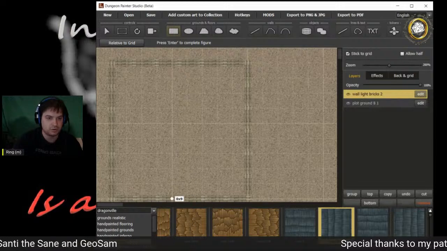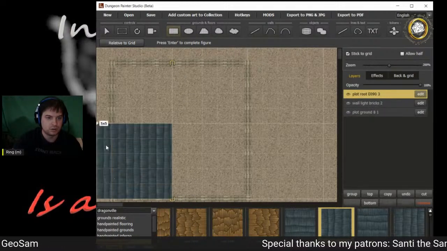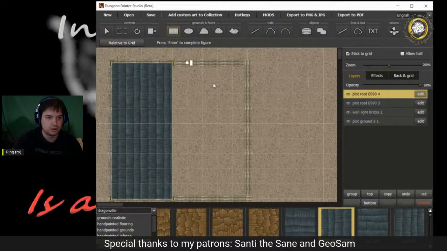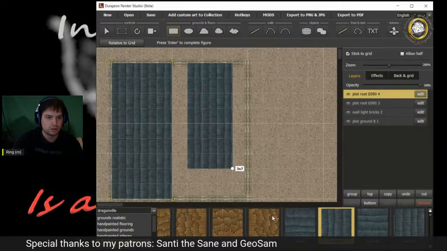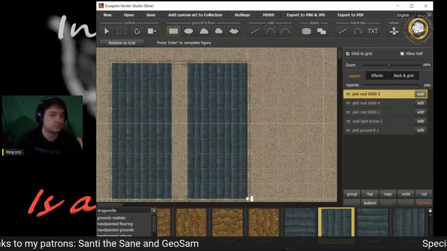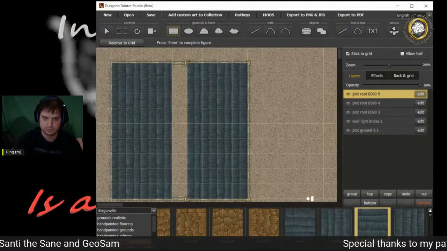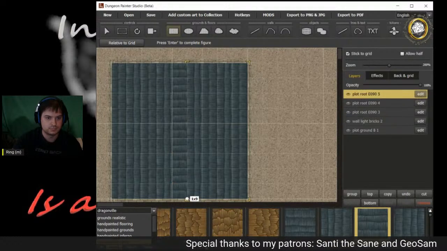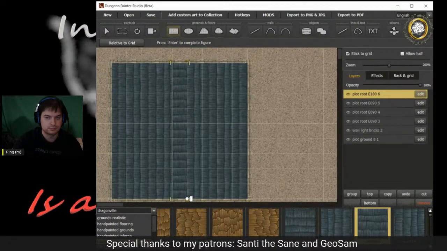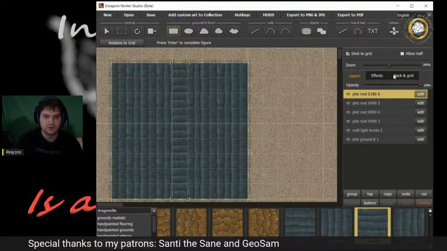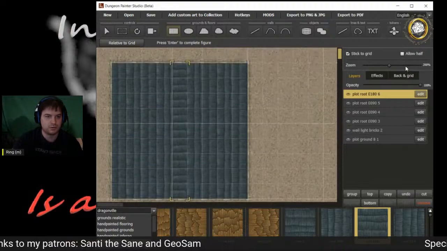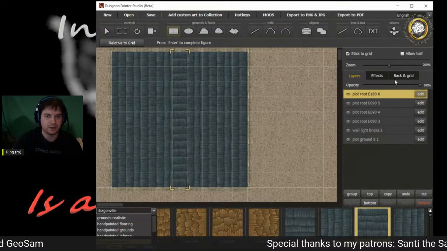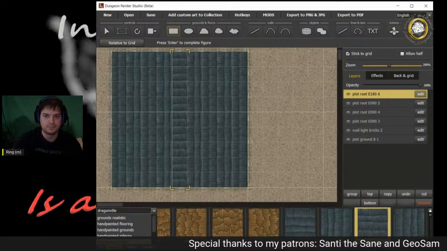So there. So here we go. Got a nice little, got a happy little compound building right up in the corner.